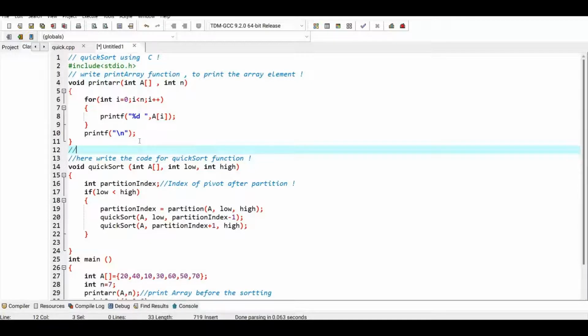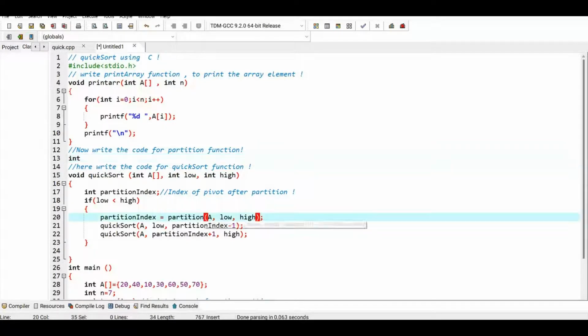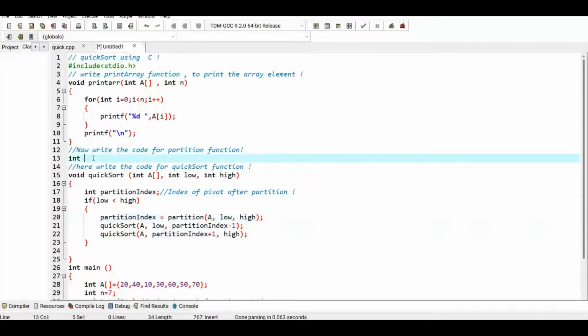Here write the code for the partition function. Create an integer type function partition, and pass the address of the array and the low and the high of the subarray as parameters.